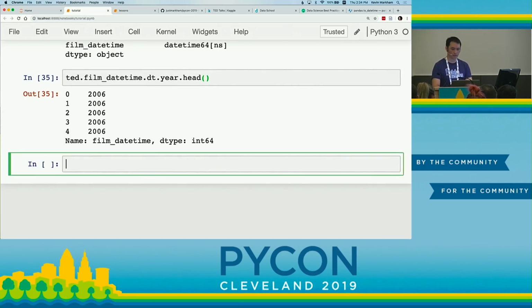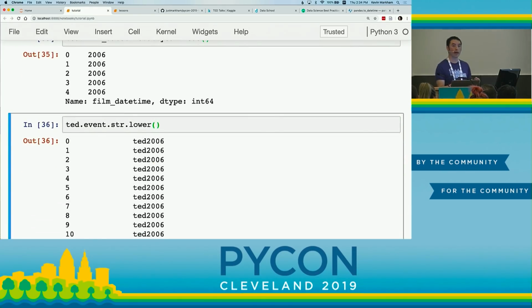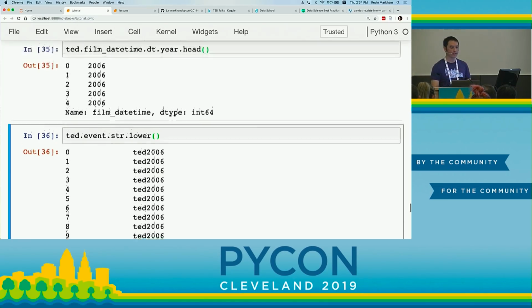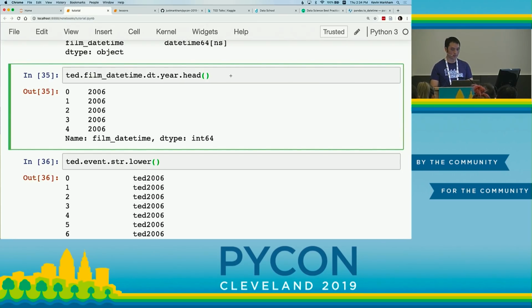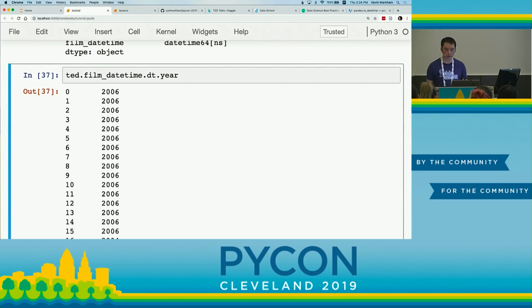So if you're like, wait, that looks kind of familiar, this is the same as like string methods have this little str namespace, like str.lower. So if you want to do string methods on a series that's a string, you do column.str.string_method_name, and it will do it. In the same way, with datetime data types, you have this little dt namespace with a variety of convenient attributes you can pull out. Okay? So I've got this year data. So I've got everything I need in this column, year, which is what we were going after.